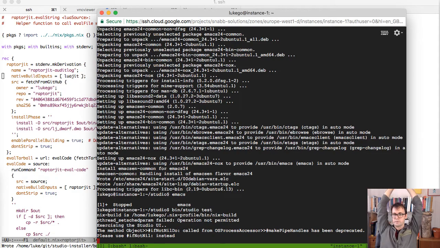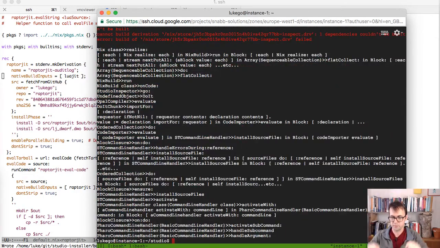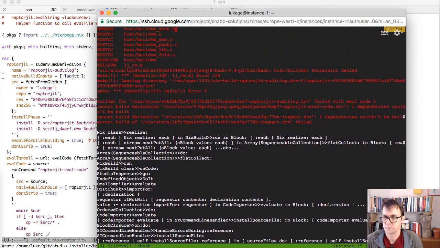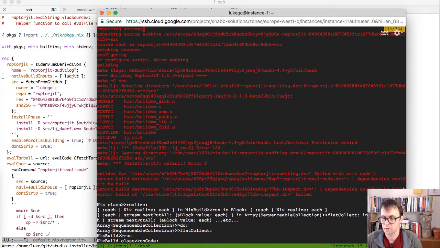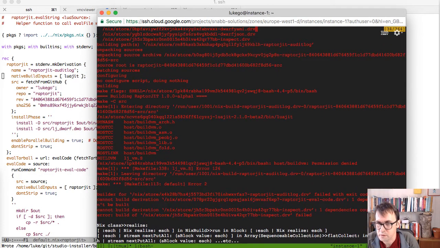Expecting this now to take a bit longer because it needs to build Raptorjet. We did get an error. Was it the same error? Yeah, okay. So we still got the same error there, so we can't blame Clang for this. It doesn't.